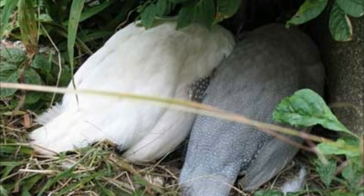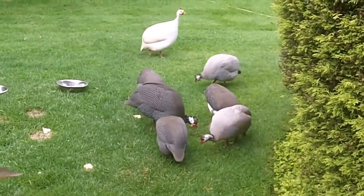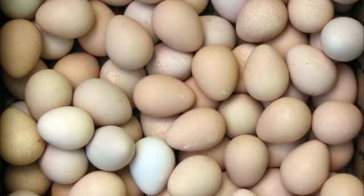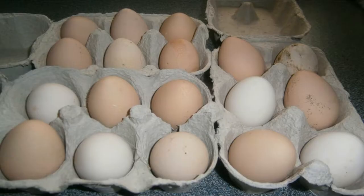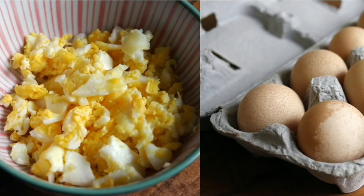Guinea fowls lay their eggs in hidden places, making their harvesting quite difficult. In comparison with chicken and other domestic birds, guinea fowls are much more resistant to illnesses and parasites. Their eggs are smaller than chicken eggs, of a light color, and weigh around 43–44 grams, that's around 1.55 ounces. They are pear-shaped with a thick and resistant shell, resistant to transportation over long distances, retaining their taste for about 6 months when stored between 0 and 10 degrees Celsius or 32 to 50 Fahrenheit.